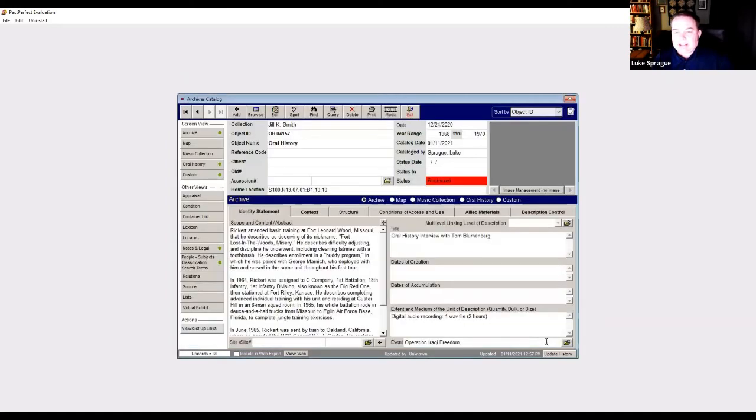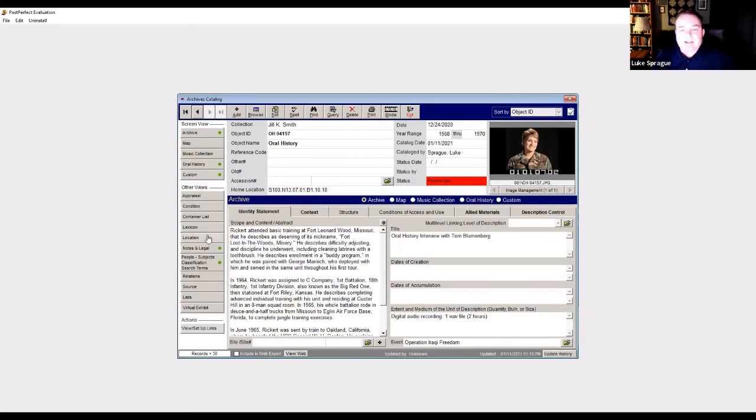So I'm going to go ahead and exit, and you'll notice her image appears in the upper right. So this helps both the archivist and the public who's interested in the collection. So I'm going to go ahead and keep going at this, and we're getting done. So we've got everything in, we've got the photos in, we've got an archival record, oral history record, a custom record, all the information that we think we need for our oral history.